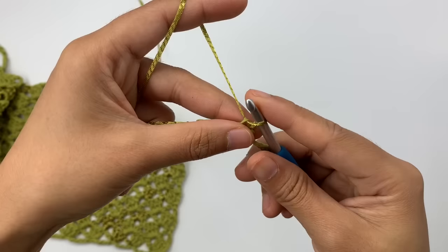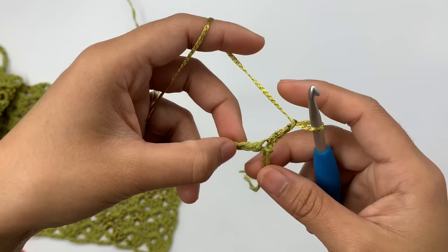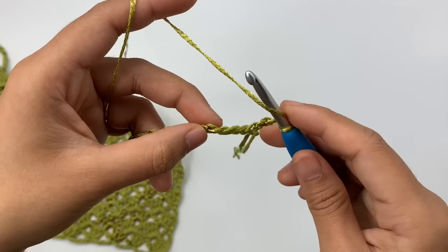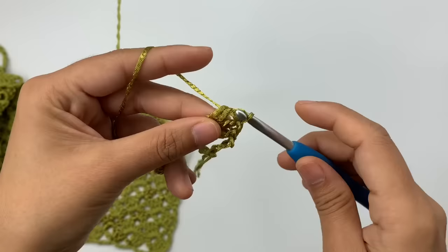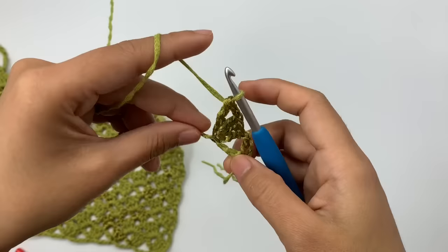And then I'm gonna chain 3. 1, 2, and 3. The first 3 chains always count as 1 double crochet. And I'm gonna skip the next 2 chains. And then into the next chain, I'm gonna make a drunken granny stitch. So I yarn over my hook, I skip the next 2 chains, insert the hook into the next chain there. Remember, drunken granny stitch, we start with 3 double crochet. So here's 1, 2, and 3. And then chain 2. And make 1 more double crochet into the same chain. Like that. Alright.